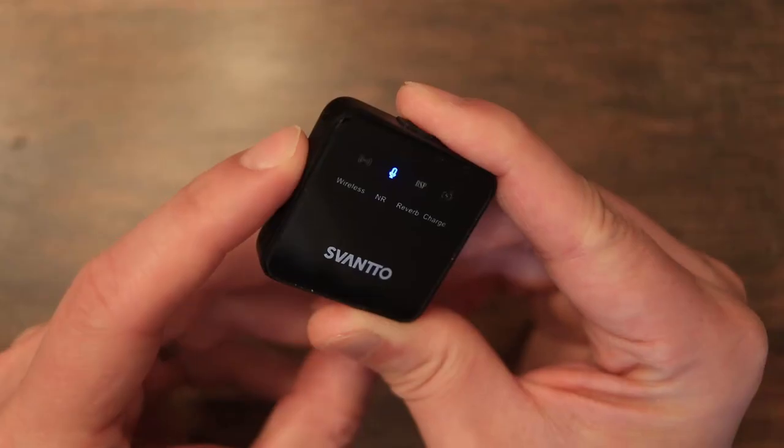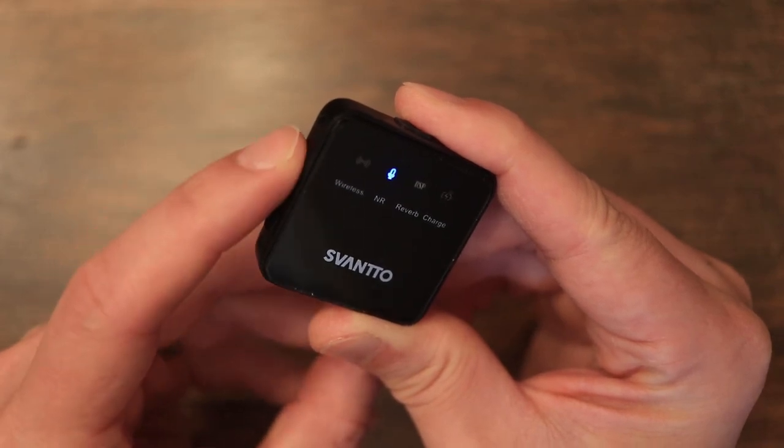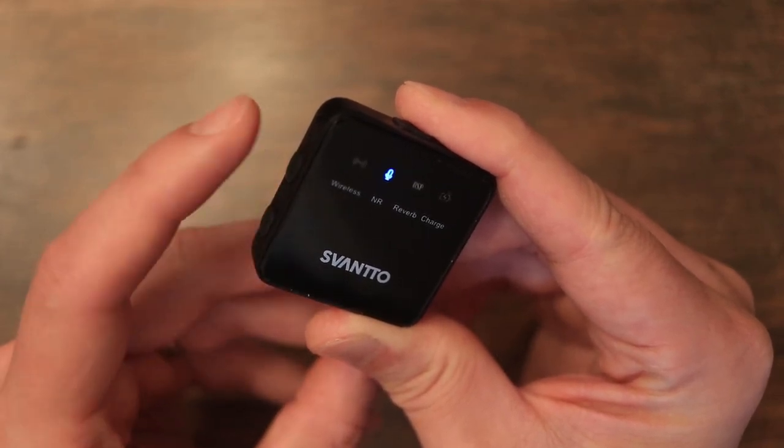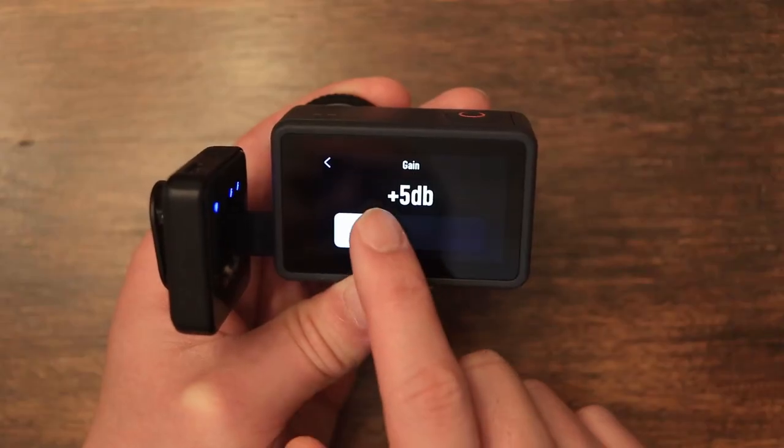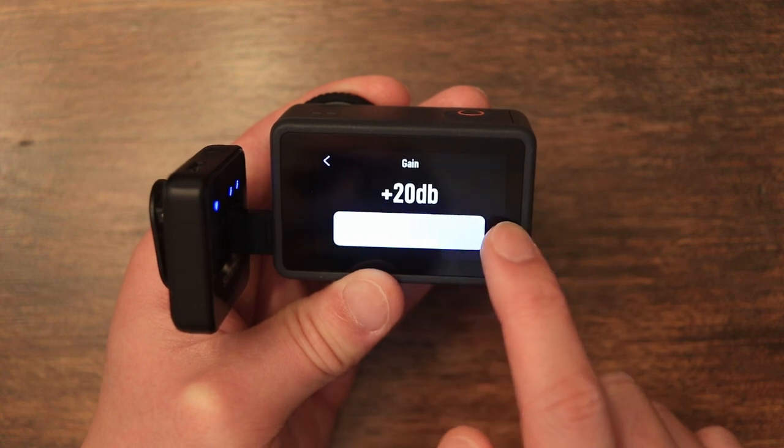Okay, so now that we've got our mics set where we want them, we have to actually go and set the recording levels. Typically, this is done in your camera via the audio record level, and sometimes your transmitter or receiver will have this function as well. On the Svantto mic, there is a three-step gain adjustment on the transmitter. You can set different levels for different speakers based on any number of factors we just talked about. So right now I can set three different levels on the transmitter and my DJI Osmo Action 3 has a gain setting of 0 to 20 dB.